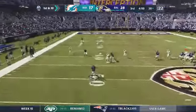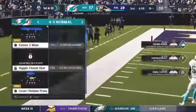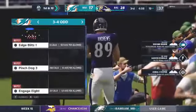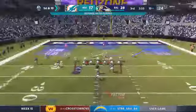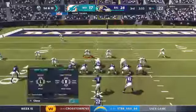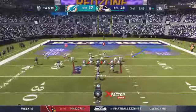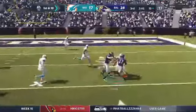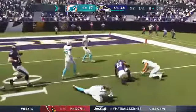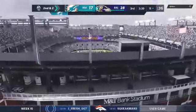On the move to his left. Throw left side complete. It's Andrews. And they'll have it in the red zone before he crosses over out of bounds. An excellent pickup of 20 yards. At the 19-yard line. Now a handoff looking right. This will be stopped about 2 yards shy of the marker. 8-yard gain, 2nd and 2.